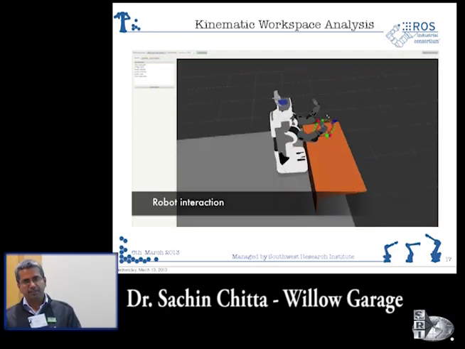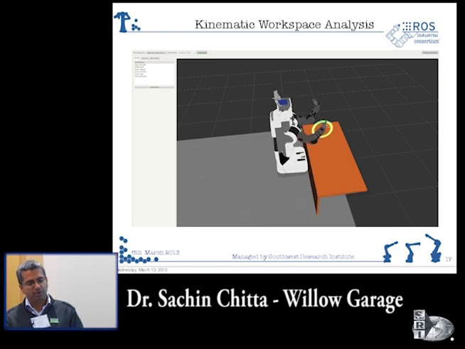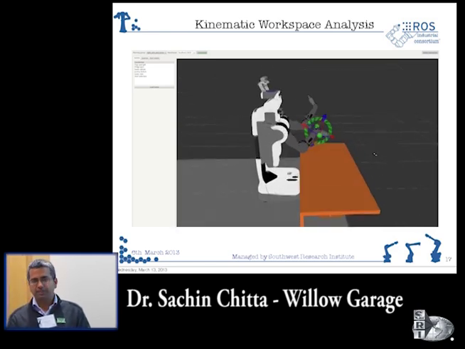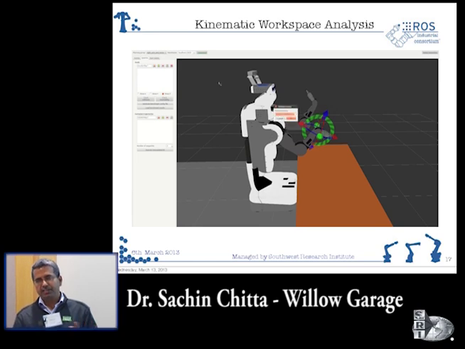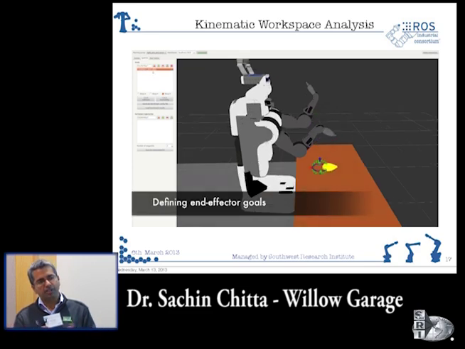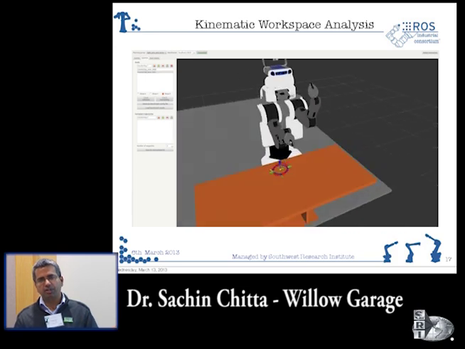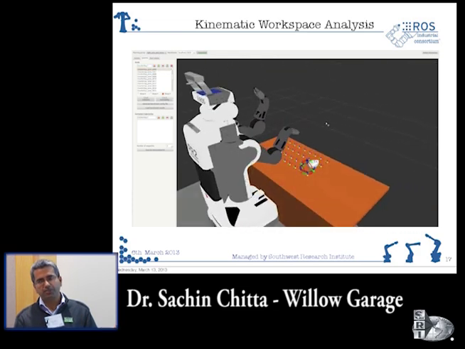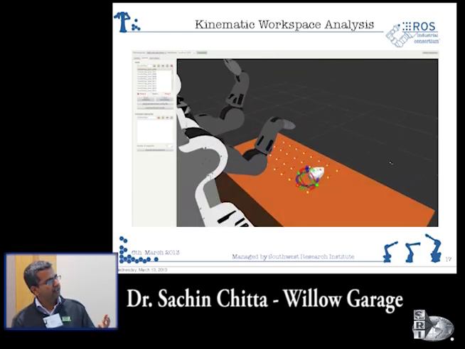One of the most useful things that we've also been exploring with MoveIt is workspace analysis. So imagine a typical industrial job where you need to go in and put a robot to do a particular task, and you have a very approximate idea of what the workspace of the robot is and what the workspace for the job is. These kinds of tools will let you check a lot of these things a priori, before you set up all your hardware, and figure out what is the right placement for the robot so that it can reach all these positions. So this is essentially a set of reachability checks.